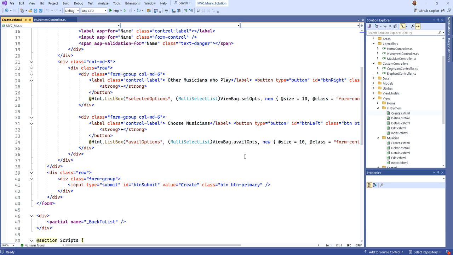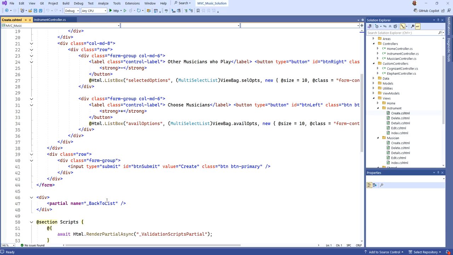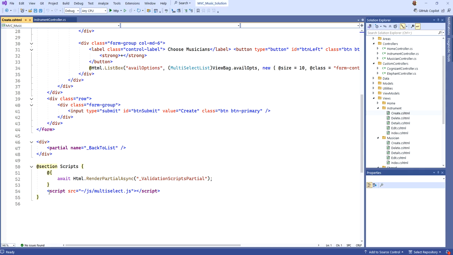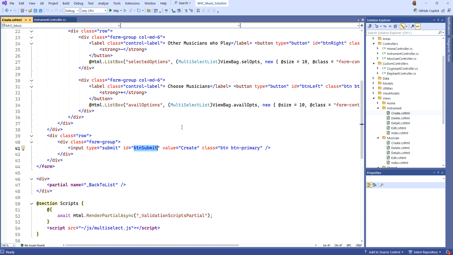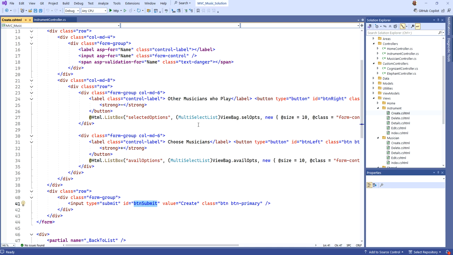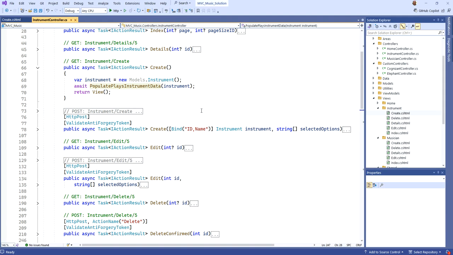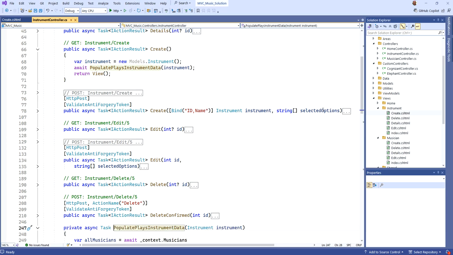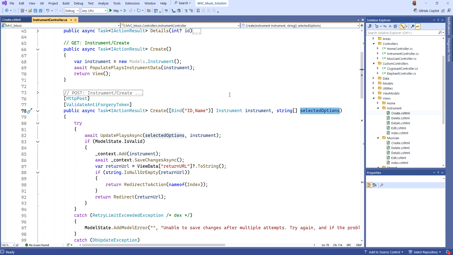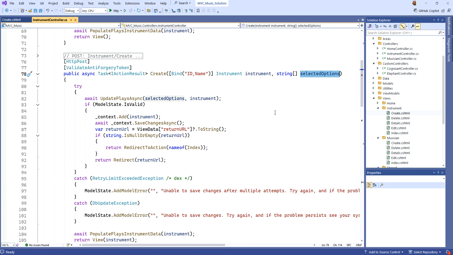By the time we finish moving them back and forth, we do have this little script here that makes sure that when we click our submit button, remember, we had to make sure we had the ID button submit in here, because that script looks for that, grabs the click event, and highlights all the ones in the selected list. So when we do our post for the create, we have our selected options, and all the musicians that were in that list come in.